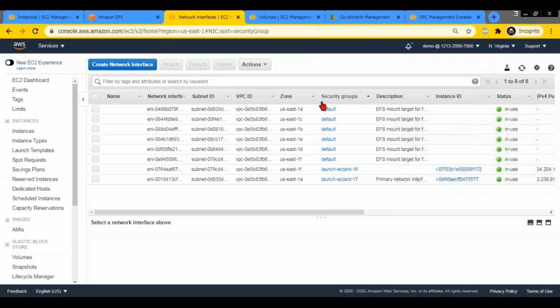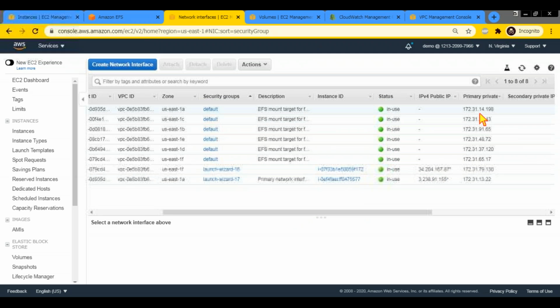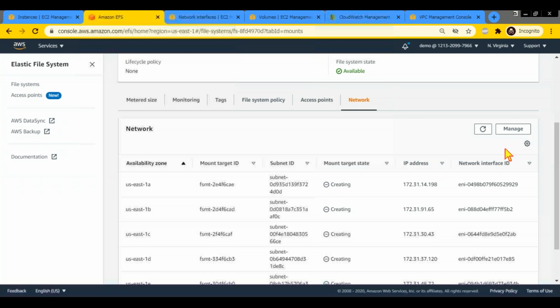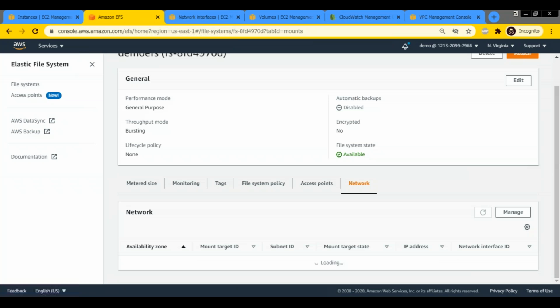For each availability zone, you have one: A, B, C, D, E, F. Each has its own IP from that subnet range, and they are all attached to the default security group. So this is what is being created when you create an EFS: your storage plus its mount targets.